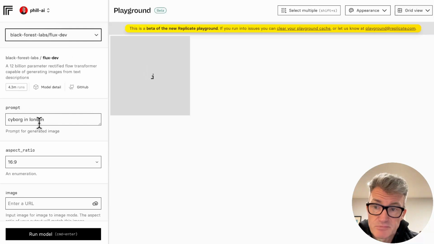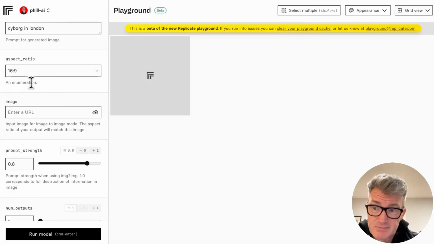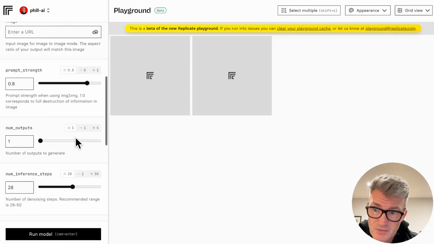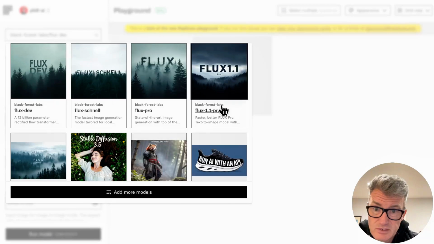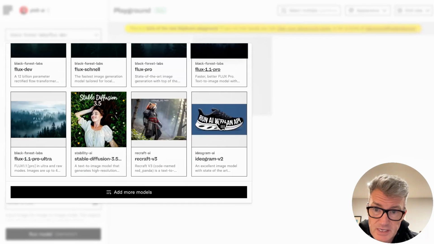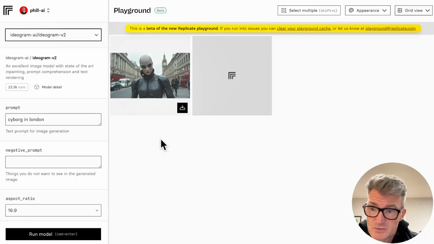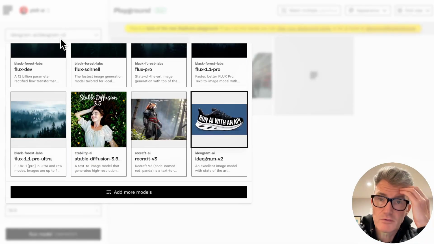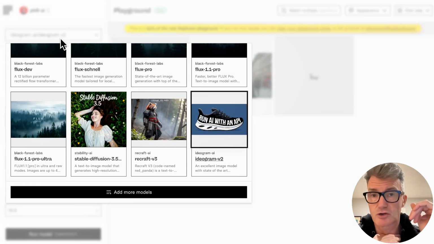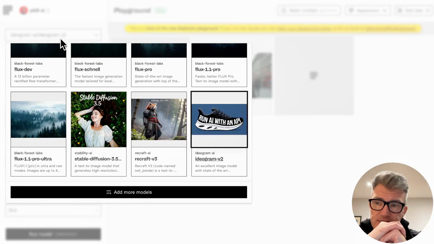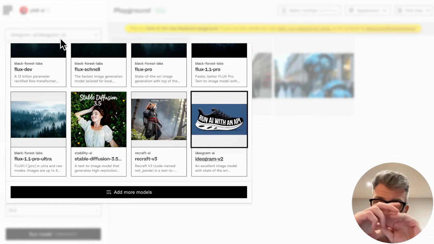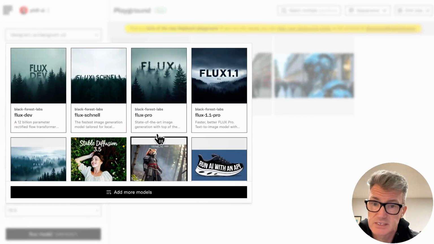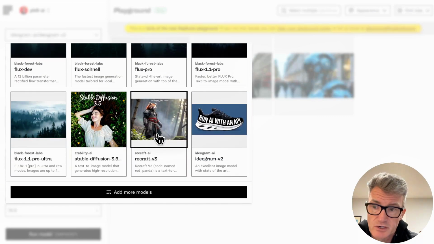As you can see, it just leaves the prompt in there, which is really nice, and the aspect ratio and everything else, and you can just push the button. Very cool. Let's do another one. Let's try Ideogram. There's our first one. Push the button. I would say this: I was trying to get something quite complex today, and Midjourney wasn't doing it, so I played with some of the others, and bizarrely Recraft was the one that came out the best. So it's really good for doing that as well.